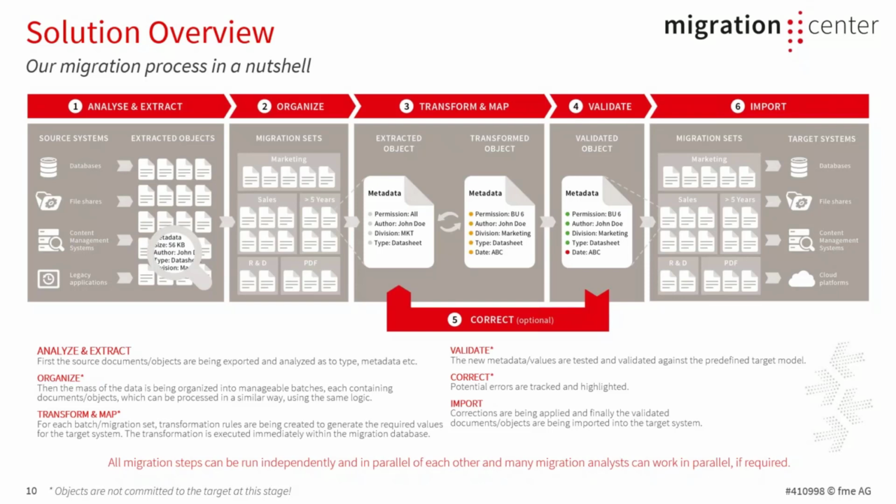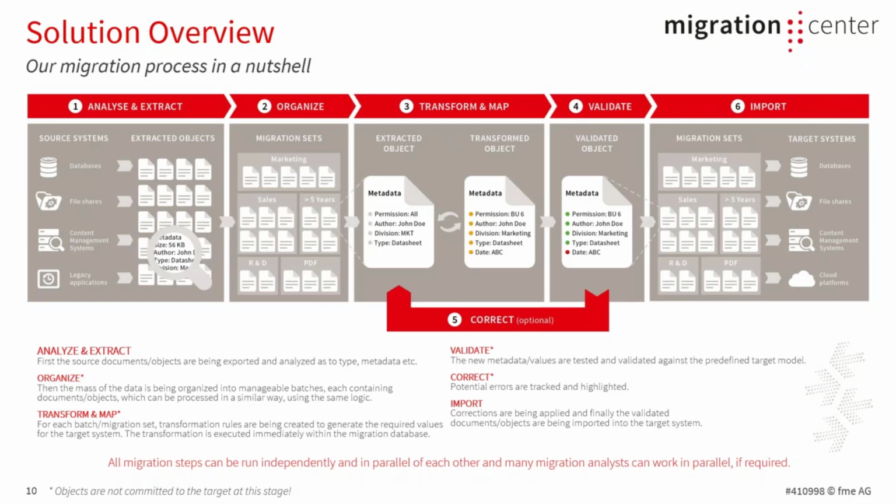So if you're done with this organization phase, the next phase would be to define the transformation and mapping logic. Everything in that phase is just configuration, so there's no scripting, no programming effort needed. As I mentioned, everything is configurable, and the beauty here is that you can execute those transformation and mapping functions right away. It's not necessary to import the documents into the target platform, into OpenText Content Server. You will see the results immediately within our product.